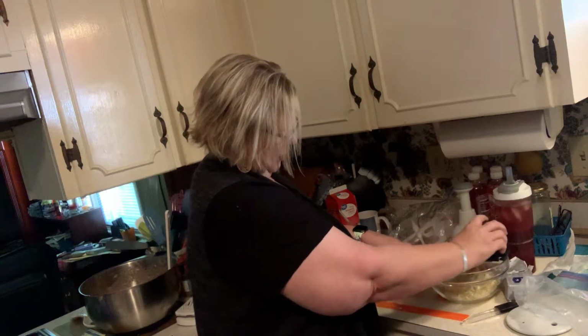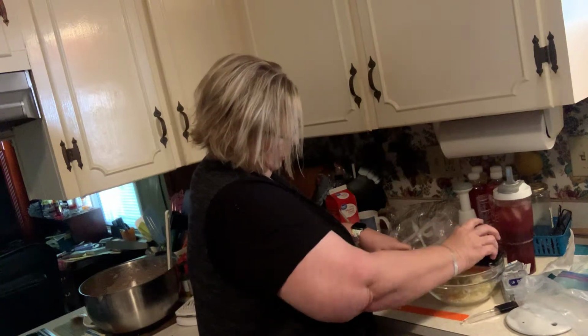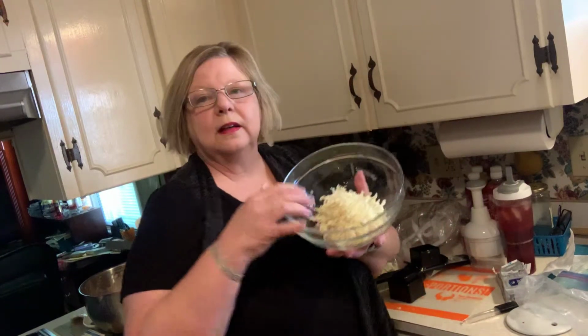That might be enough for this. And then I've got some cheddar cheese that I want to use up too. So I'm going to use both kinds of cheese. Yeah. And that makes it really, really nice. Look how nice that is, and soft like velvet.